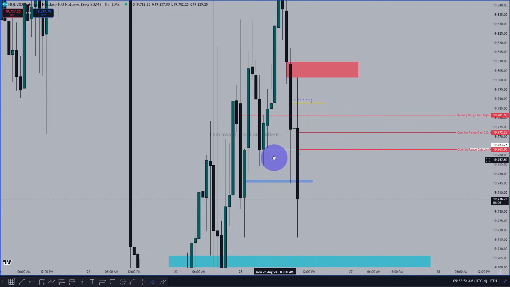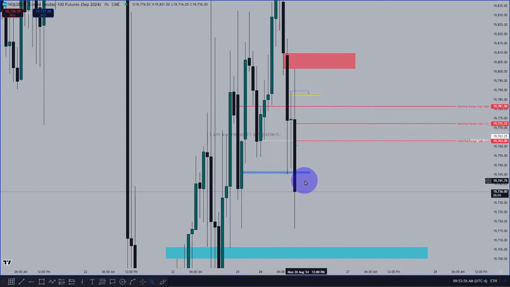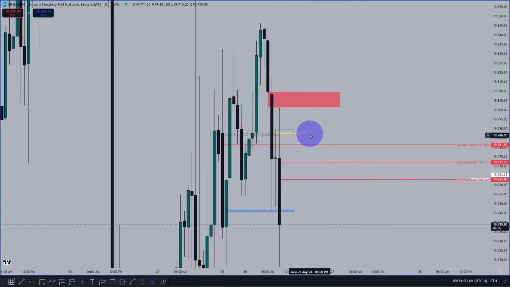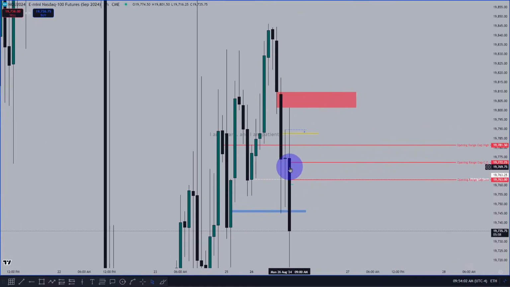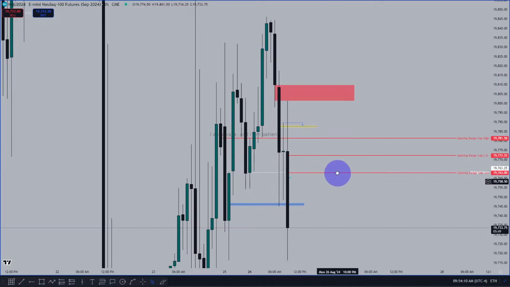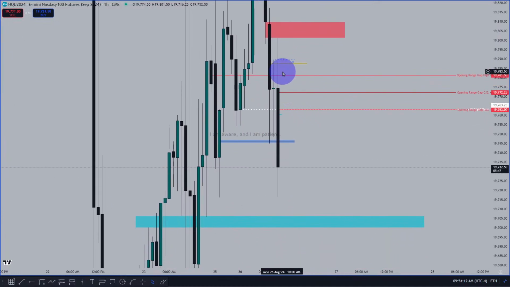Now we're getting that displacement low, so this can be identified as a breaker. And you can notice that the hourly candle that we're in right now, what did that do? It went higher, rebalanced this candle here, leaving a breakaway. And now you can see that we're having quite a displacement beneath this low here.